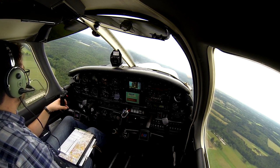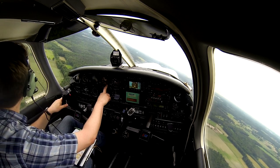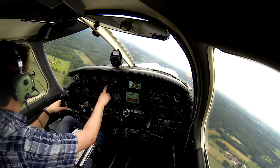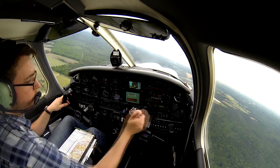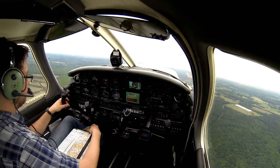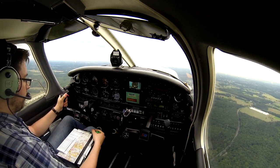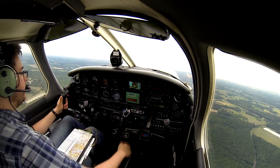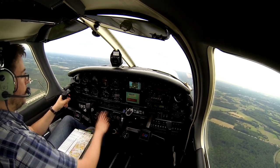Alright, we're turning left here for the traffic pattern. And we nearly reached the 1,200 feet for the traffic pattern altitude. And takeoff time was 4:03. We reached the traffic pattern altitude, and let's cut off the fuel pump and the landing light. And we're climbing at 85 towards 2,100 feet. Everything looks good.